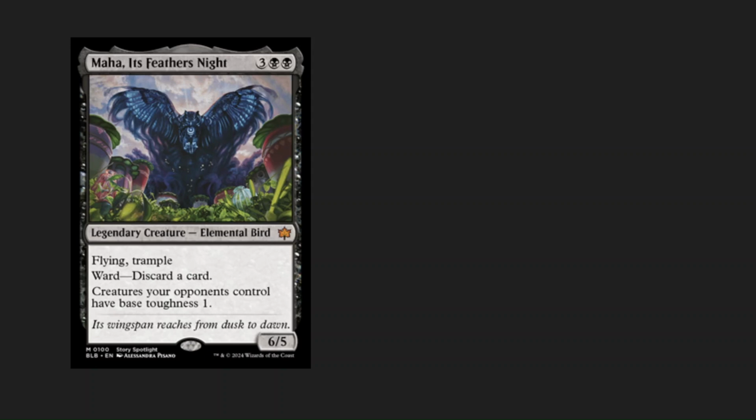Anyway, so Maha is a 5-cost mono black creature, flying, trample, ward, discard a card. Creatures your opponents control have base toughness 1. This is hilarious. Mostly just because everyone's gonna hate you.